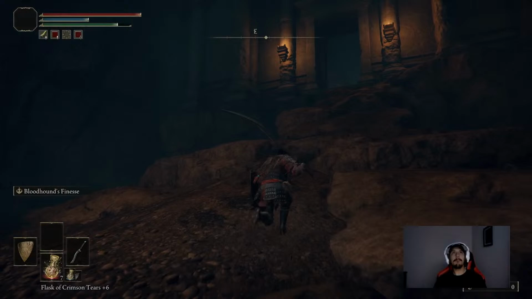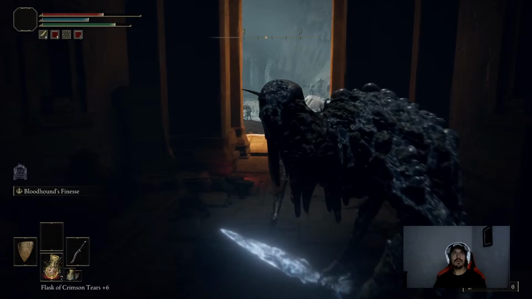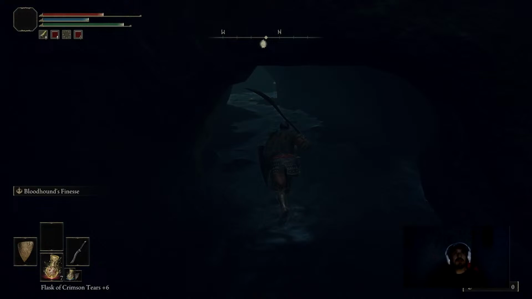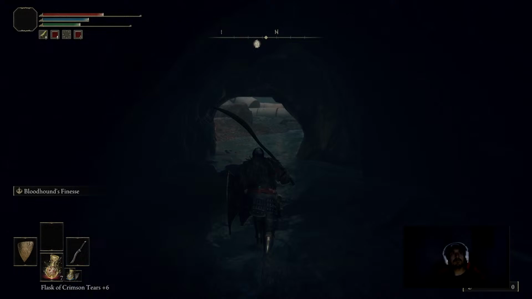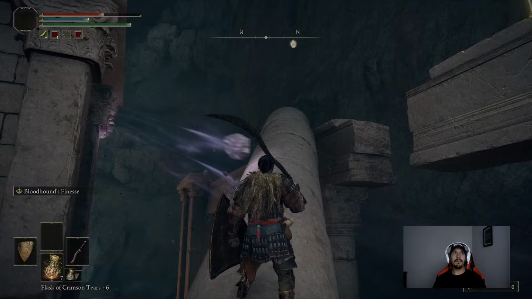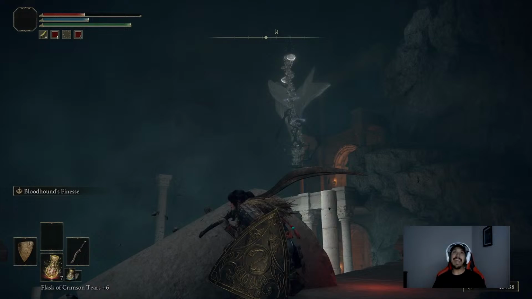Do my little sprint, baby. Come on. Enough. Go. Jump, jump, jump, jump. And I gotta get my runes in the same area. Let's go. That was clutch.